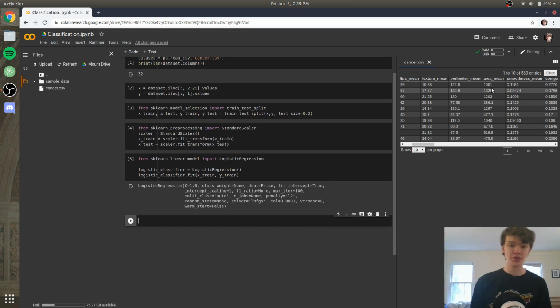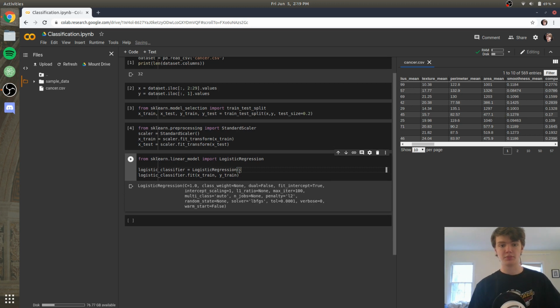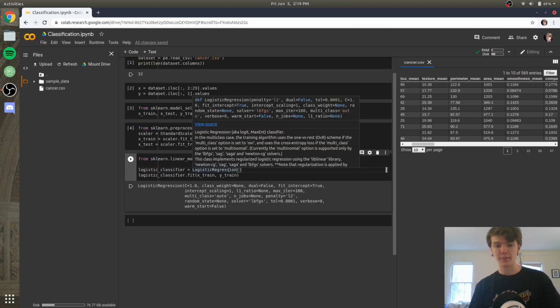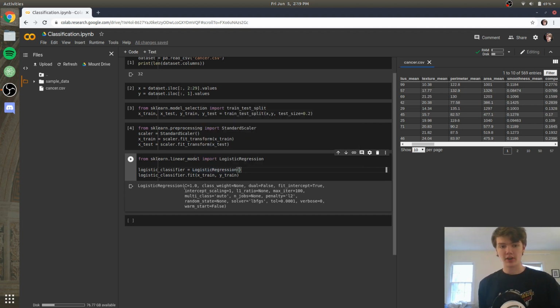And something that's important to note here is that if you notice, we've been leaving our parentheses blank when we make the model. And that's because we haven't been putting in any hyperparameters. If you see here, these are the default parameters that are assumed when we put nothing in the parentheses here.